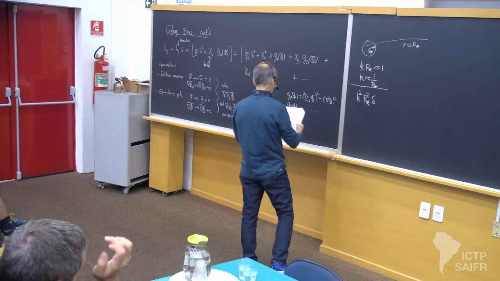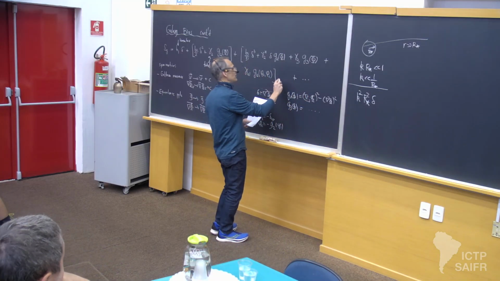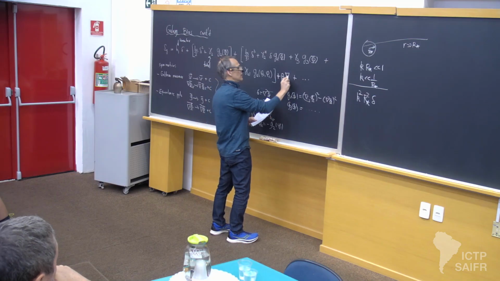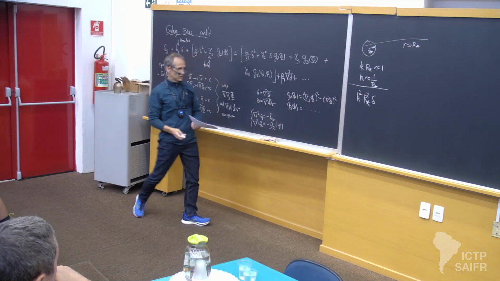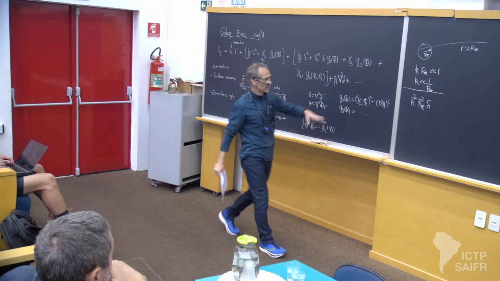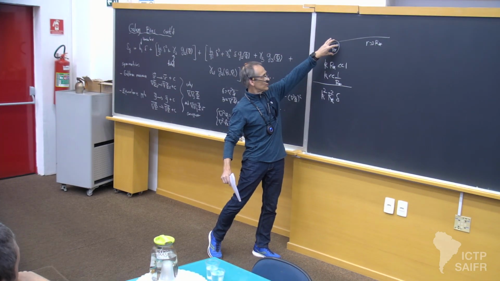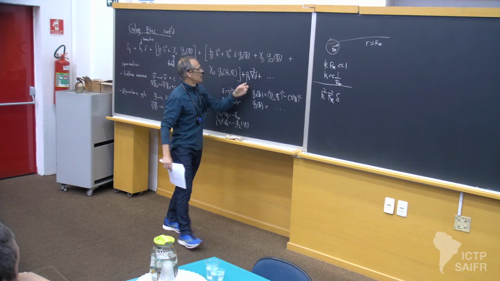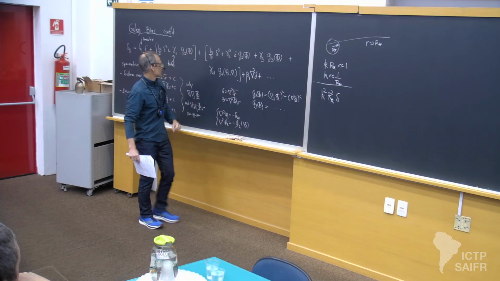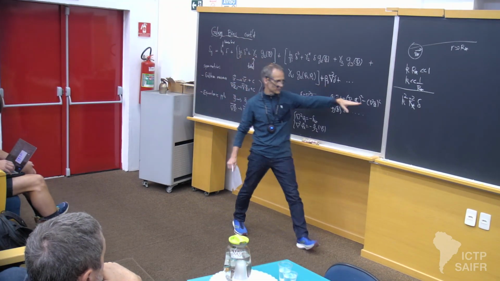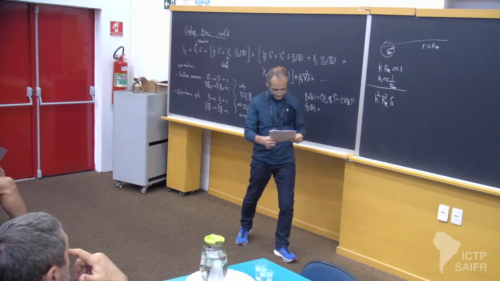And so this effect will now feature as a new parameter, which has to do with the fact that now it's not exactly local, but we are smoothing on this scale. So the smoothing of this operator will include some new parameter here, which is related to this R star.